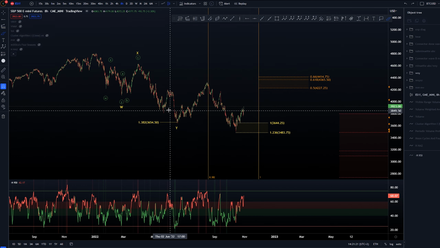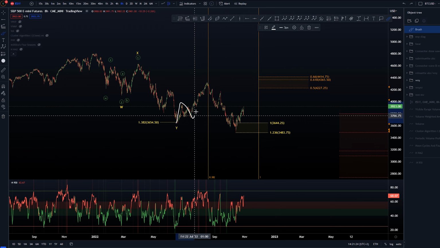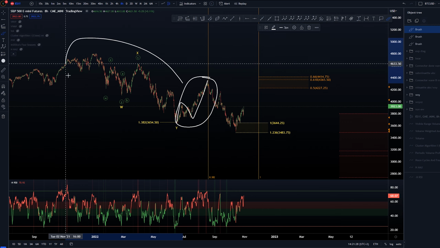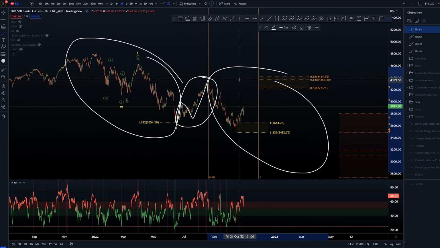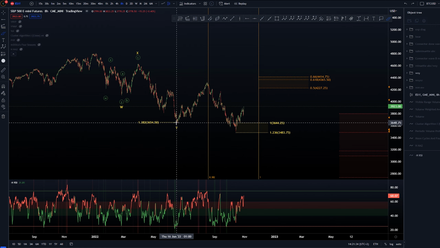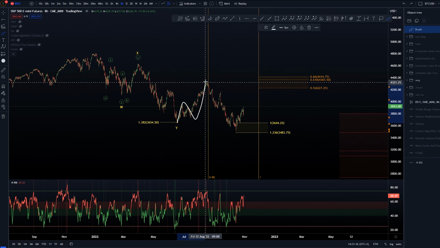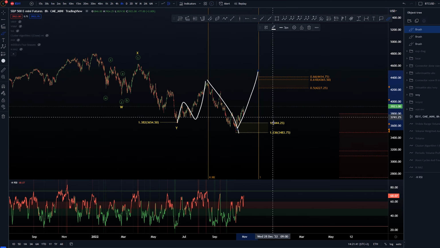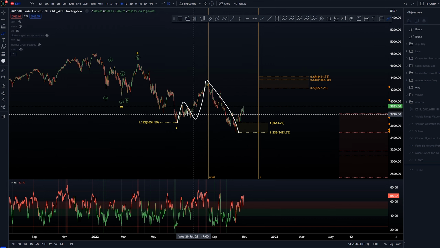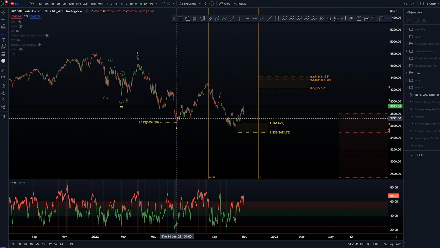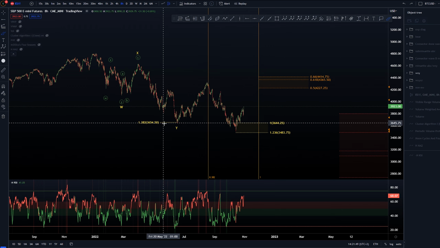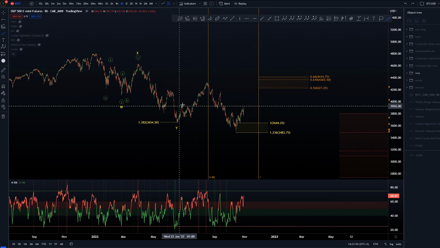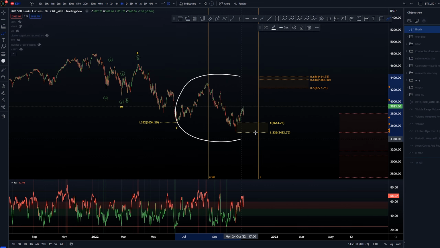So, again, the idea is that we have already created a possible 3-way structure here, which could be a connector wave structure connecting this first structure over here to the next one here. That is one possibility. The other possibility is still that we would create this as the first leg of that connector. This would be the second structure of that connector, and then we would have another pump up here. Depending on how high and what kind of structure we're getting here, we could be getting an expanded flat, a running flat here, or something like that. So those are the two possibilities. Either connector is this one or this one.